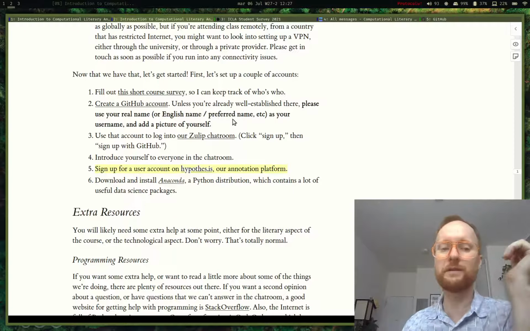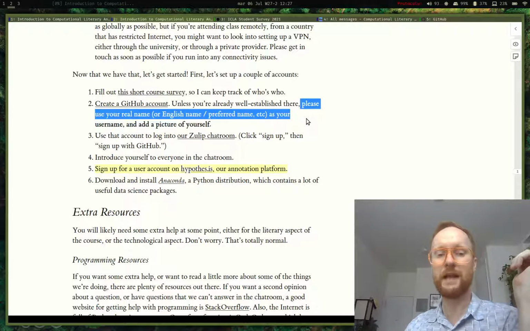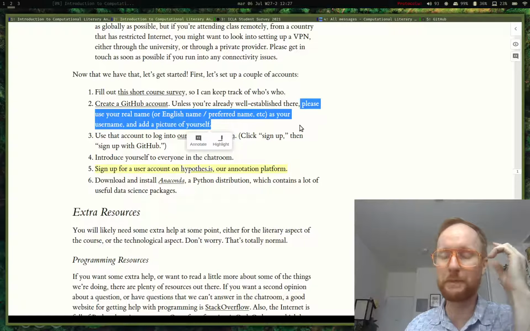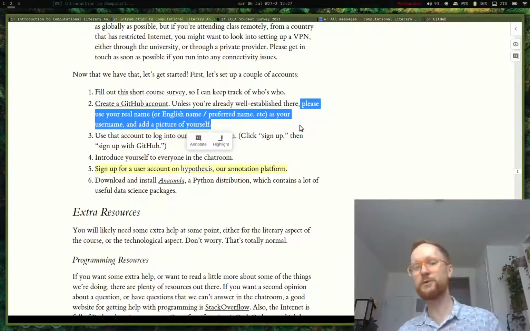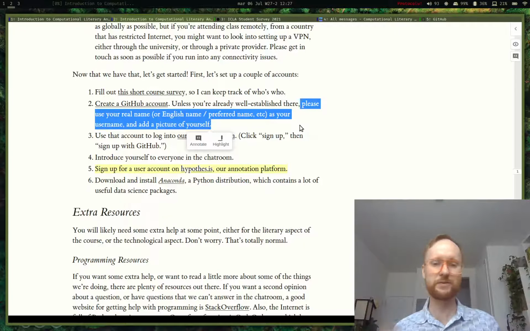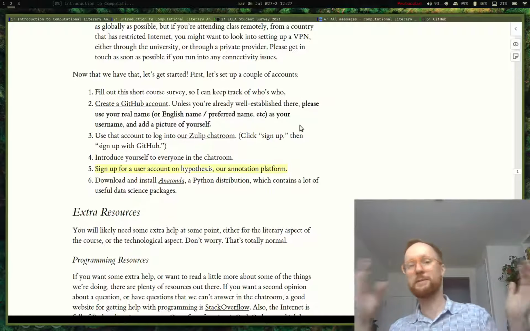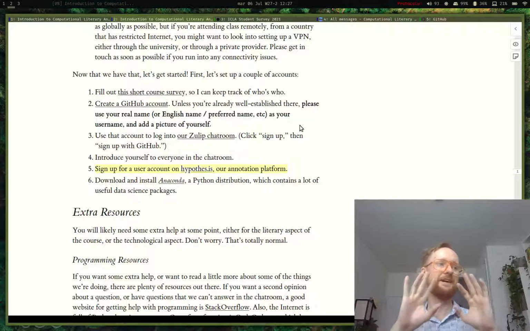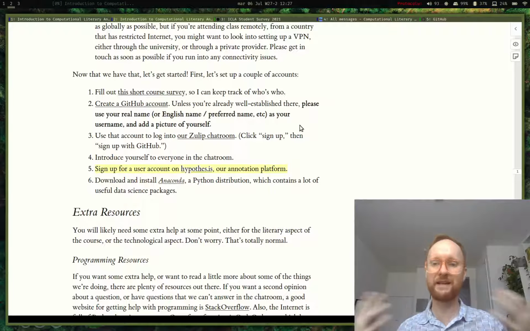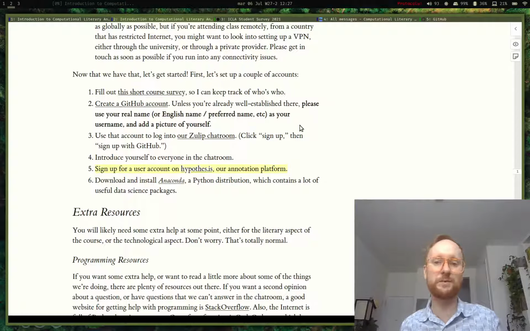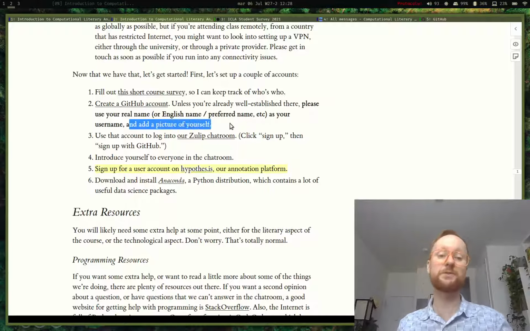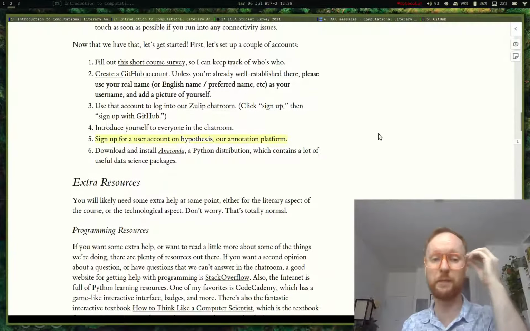And as before, please use your real name as your username so that I know who you are. Because I've had students in the past have usernames like, I really like to roller skate 253, and that username might be fine, and it might be what you use for your usernames everywhere else on the internet, but it does not help me at all, because I will sit there and not know how to associate the student's annotations with the real name. So please use your real name, and please add a picture of yourself also. That will help me as well.